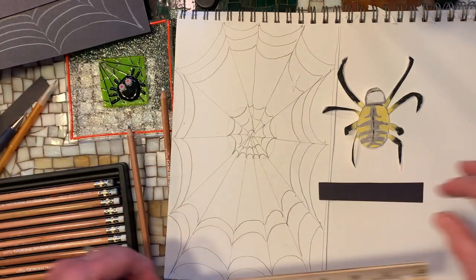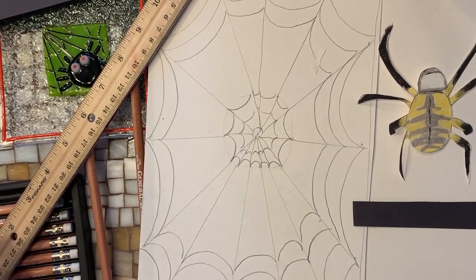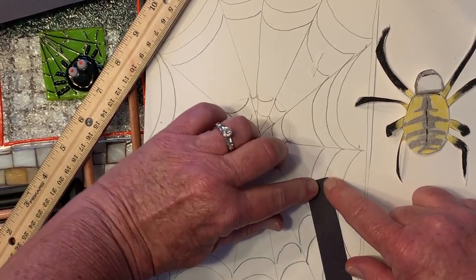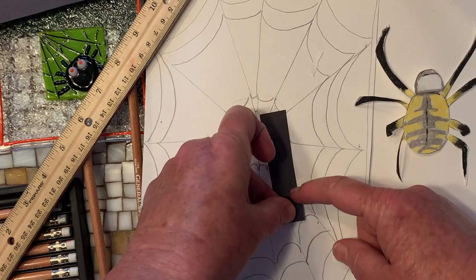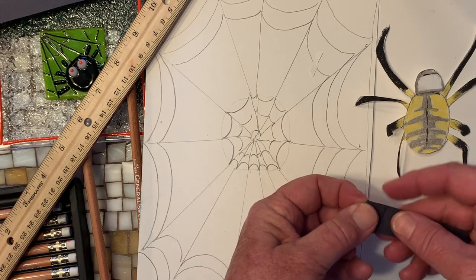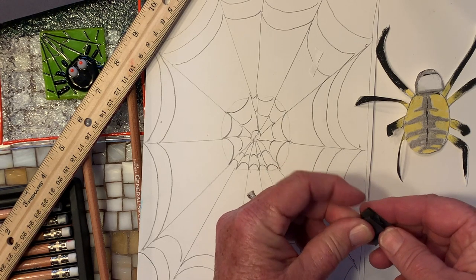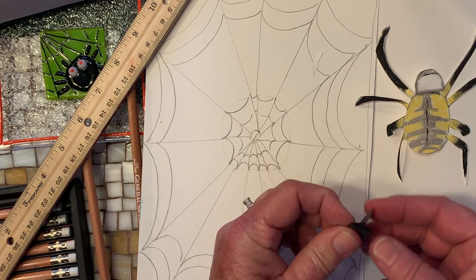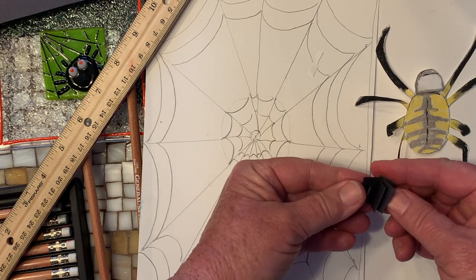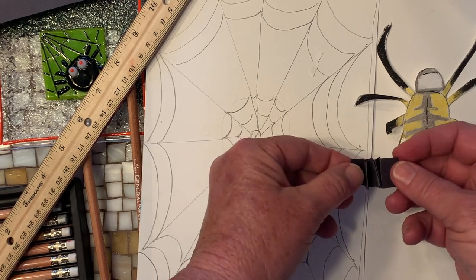Okay, now we're going to make an accordion out of it. That means we're going to fold it this way and then turn it over and fold it again. And then turn it over and fold it again. And again. And again. And then leave it out. Now, how will you know you've got it right? Because when you pull it apart, it looks like an accordion. An accordion is a musical instrument, in case you didn't know. And it plays music this way.